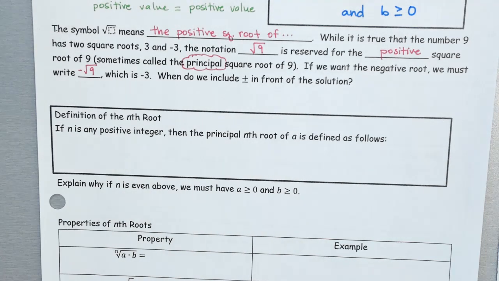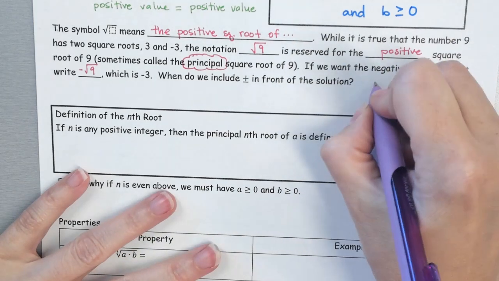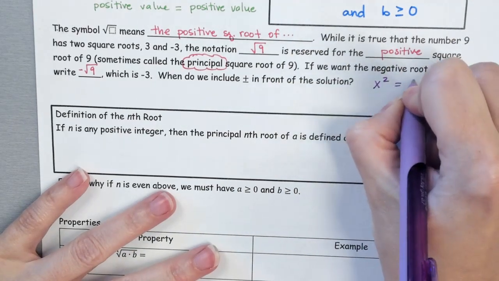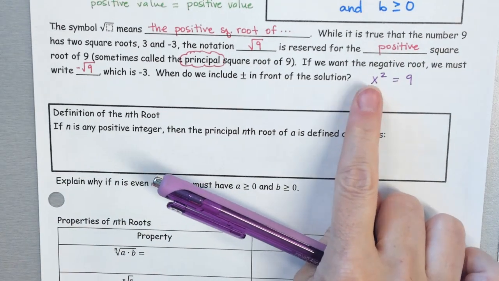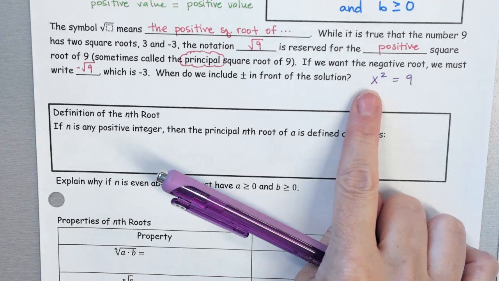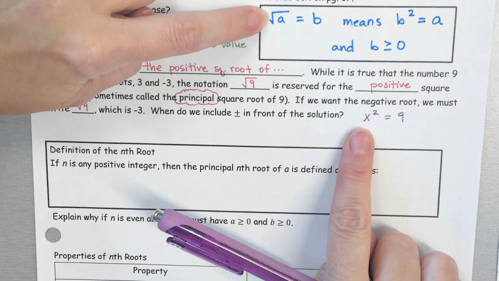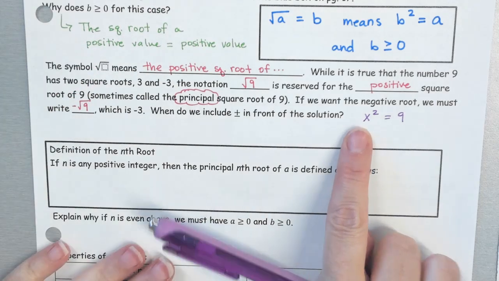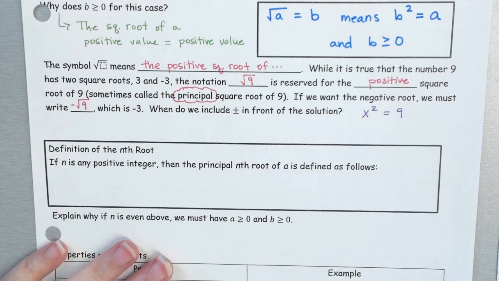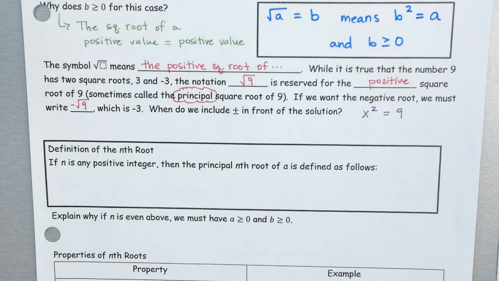Now, in previous math classes, you've had to put plus or minus. Do you guys know when you put the plus or minus? It's when you are solving for it. So if you have this, x squared equals 9, and you are the one taking the radical, see how the radical's written out here? Is there any radical here? No. You would have to use it to solve.